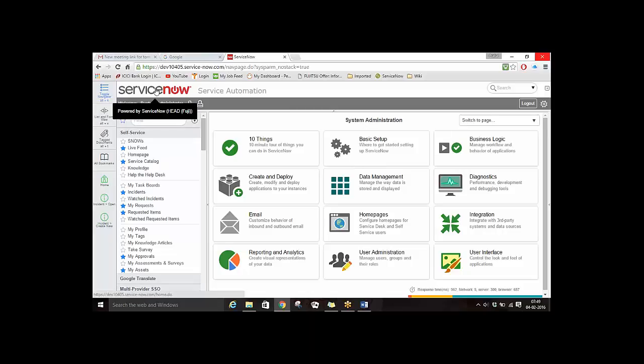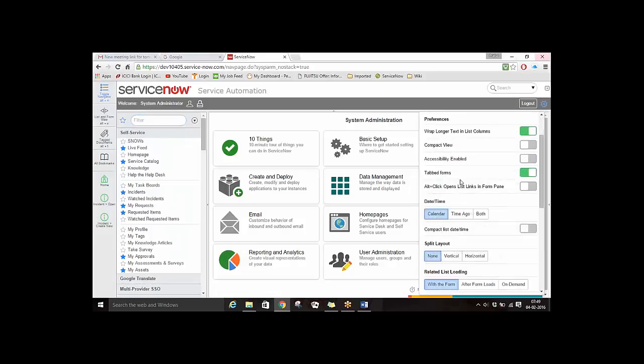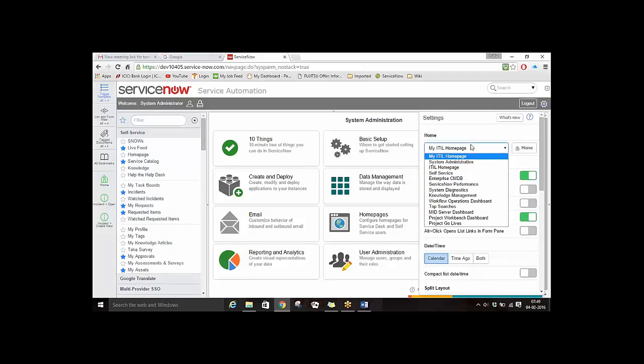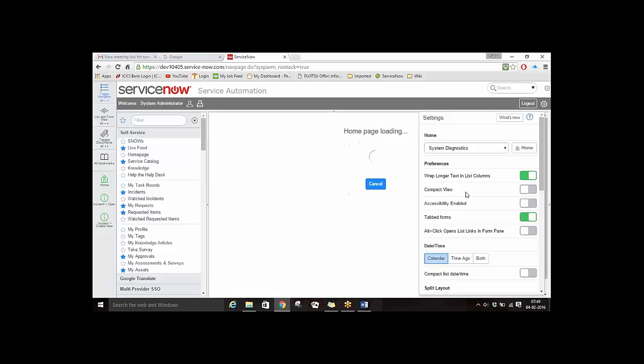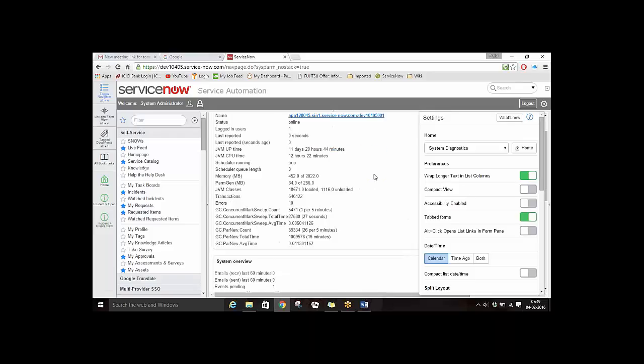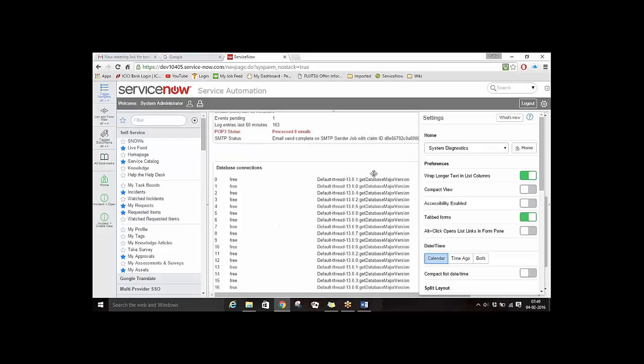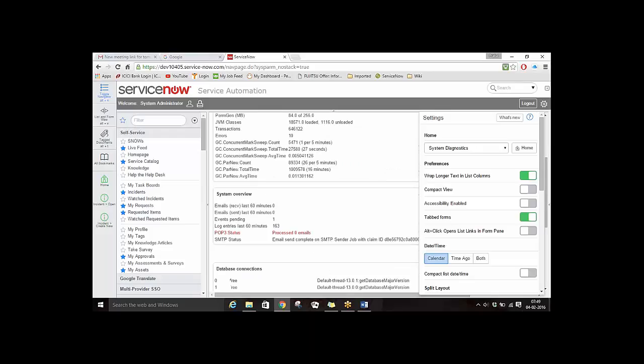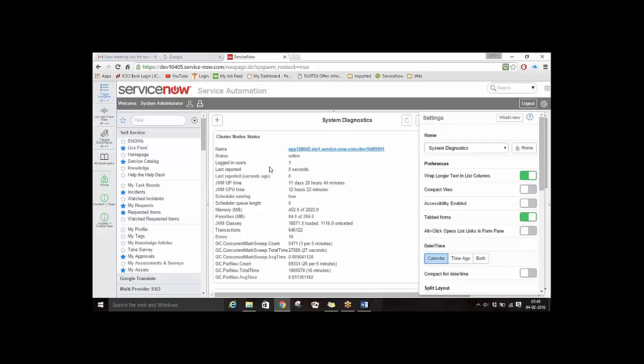If you hover over here, it will tell you. ServiceNow Fuji, right? If you want to know the exact version, I think it is in System Diagnostics. One second. There was a home page that I showed you on the first day. System Diagnostics. If you go to this home page, one second. Which version are we in? Give me one second.